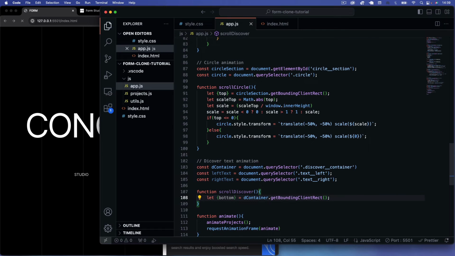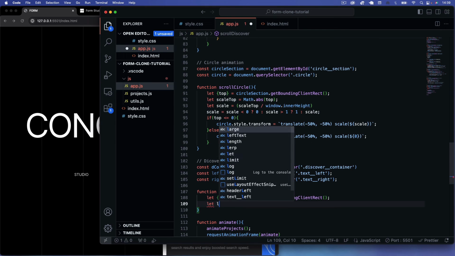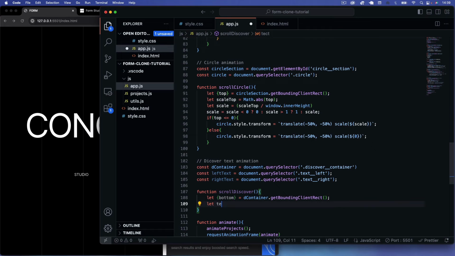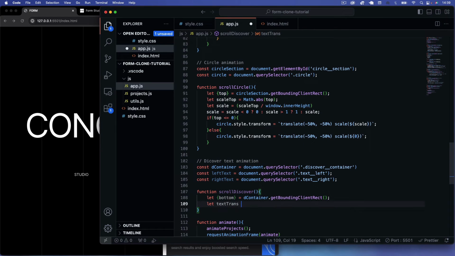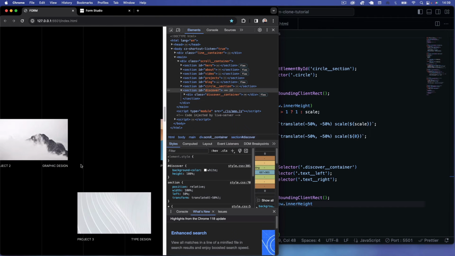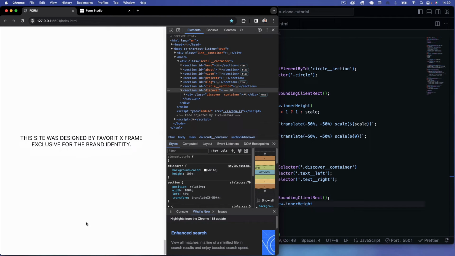And then with that, what we want to do, we'll just say let text trans. We'll create a text trans variable, and that's just going to equal the bottom, and we're just going to minus the window.innerHeight. Okay, so when we get to the bottom of this here, and we're taking away the window.innerHeight, that will be 0. So that's when we want our transformation to have finished, when this full section is in the viewport.